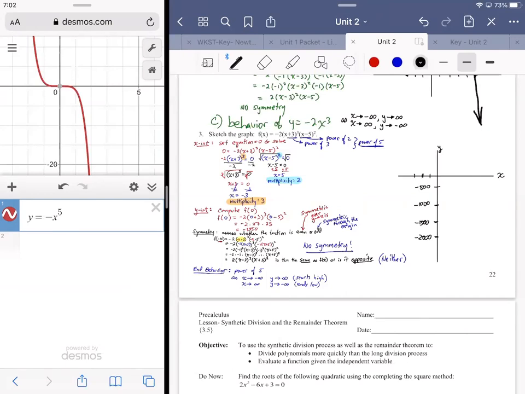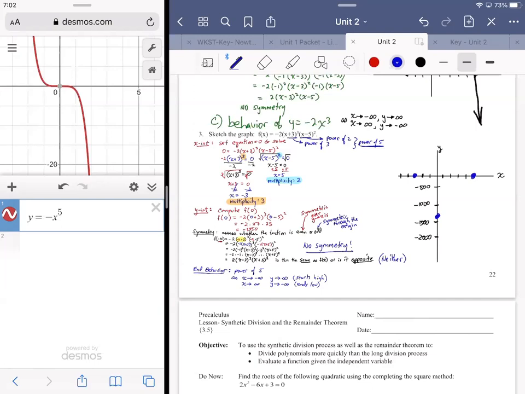1, 2, 3, 4, 5. 1, 2, 3, 4, 5. If you're only going by 1s, you don't have to label anything. It's when you're going by something other than 1 that you have to label it. So I know that I'm going to have a y-intercept that's exactly at negative 1350, but it's going to be in the neighborhood of negative 1500, so I'll just kind of eyeball that. I know that I'm going to have an x-intercept at negative 3 and a positive 5. And this graph has to start high and end low.